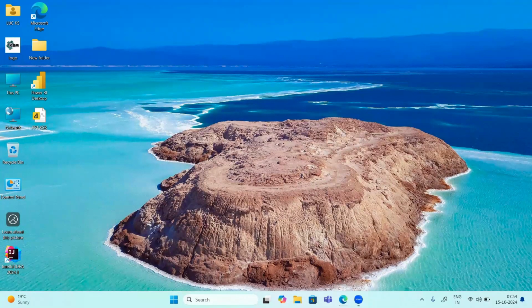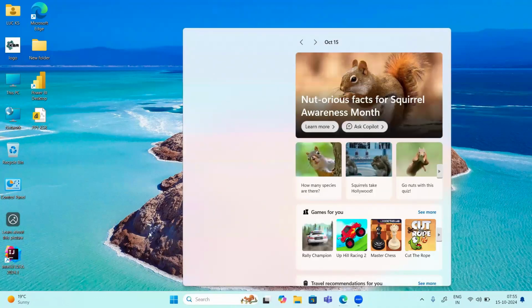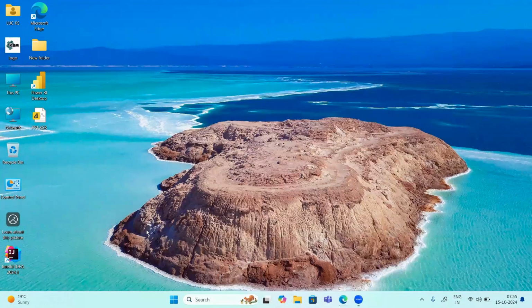Similarly, once that file is downloaded, you have to install it, and this is how you will be able to see the logo, the icon here. If you click on that icon, the Power BI desktop will open. Let's wait for a few seconds. It will take some time to open.